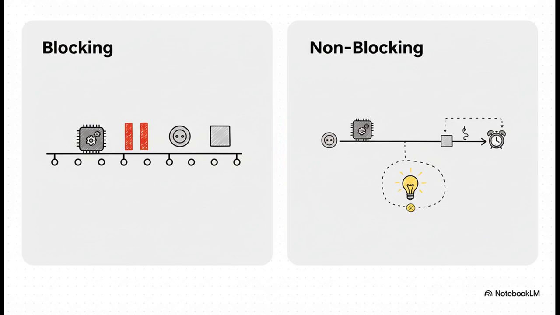So on the left, you've got that blocking method with sleep, which is simple but honestly pretty inefficient. But on the right, that's the pro approach, a non-blocking method that uses a built-in hardware timer. Think of it like setting an alarm clock. You just tell the timer, hey, every 500 milliseconds, I want you to flip the state of this light. And then your main program is totally free to do other important stuff. This is what allows for real multitasking.